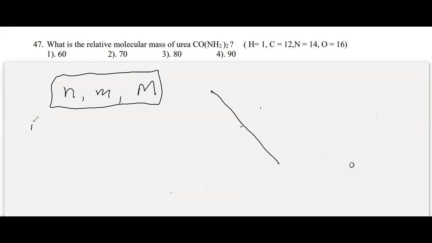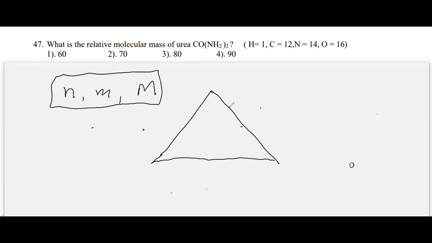Imagine if you are given mass and molar mass, then you can find the moles. If these two are given, you can find the moles. Or if you are given any two of these, you can find the other one. So that is what I am now trying to teach: moles, molar mass and mass, which we call the small triangle.